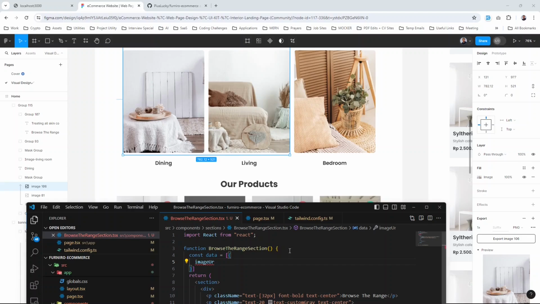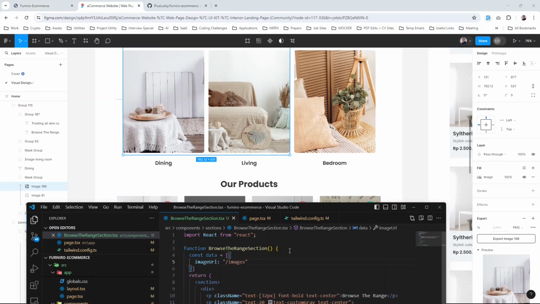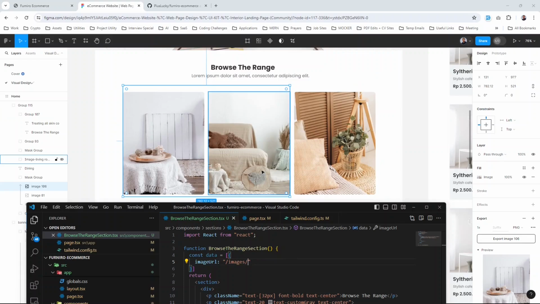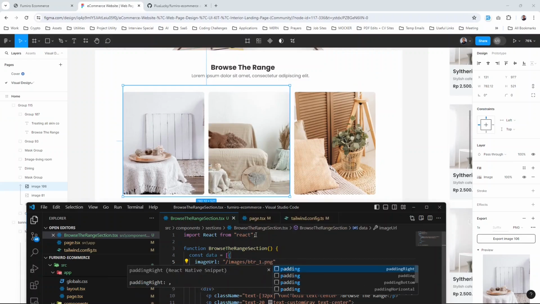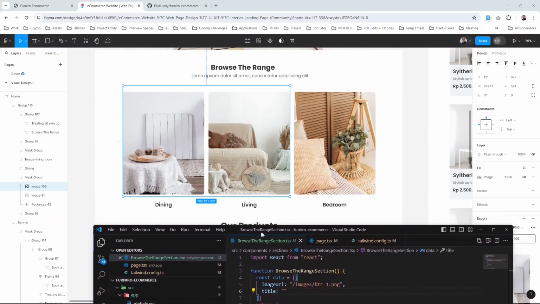We have an image URL. This one will be /images/ bit_1.png, and then the title we have there is just dining.